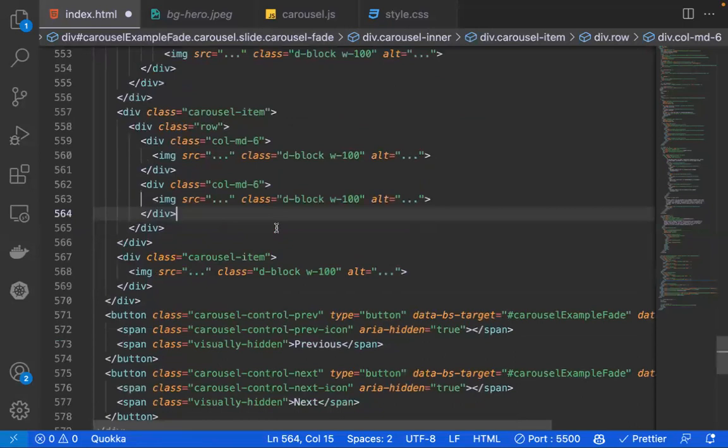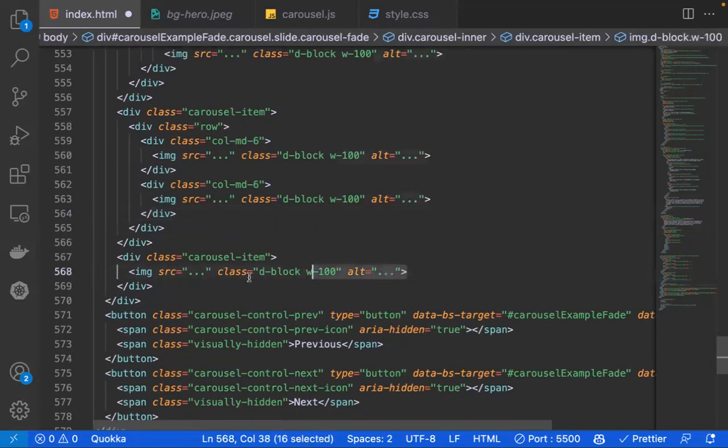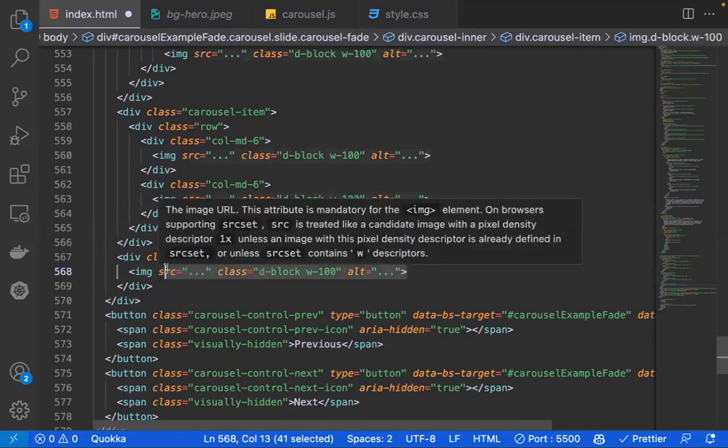Okay, if it is more than 2, just divide the 12 columns by the number of items you have in a single row. Then it's going to give you what you need at that single row. And then this third one, let's assume the third one is just 1. If it is just 1 item, then you don't have to use your row or anything. Since it's just 1, just leave it like this, or if it is a card or whatever it is that you want to do, just put it here.